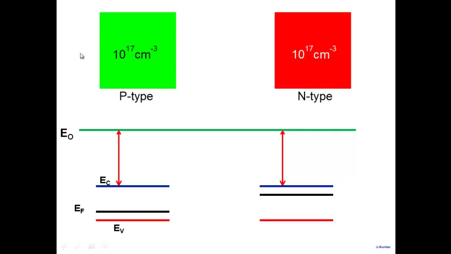Now, I'm going to bring them into contact, and what will happen? Electrons are going to flow from higher to here. Another way of saying the same thing is the holes are going to flow from here to here also, although I'm not drawing it. So electrons are going to flow from here to here. As they flow, what happens? Electrons are getting here, so this will become positively charged and this will become negatively charged.